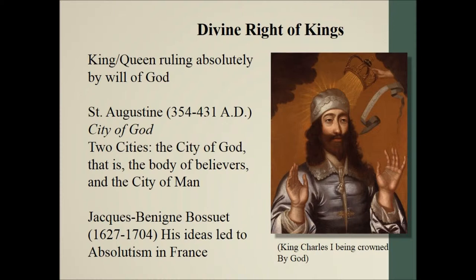Now let's look at the idea of the divine right of kings. It's pretty easy to remember — it just means that God gave the right to a king or queen to rule. And of course, what this means is you can't really go against the word of the king because you're going against the word of God, which will lead to absolutism. One of the earliest devisors of this idea was St. Augustine. He wrote a fairly massive book called City of God, in which he tried to think about why you have rulers on the planet who aren't necessarily Christian. He concluded that God put them there — and people should listen to their rulers. I'll talk about Bossuet once we get a little further into the lecture, because Bossuet had a really big impact on Louis XIV in terms of moving France toward absolutism.